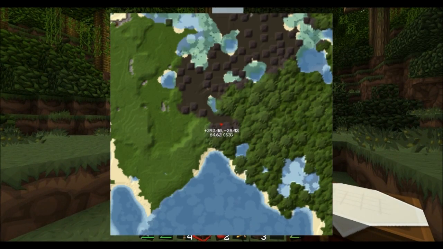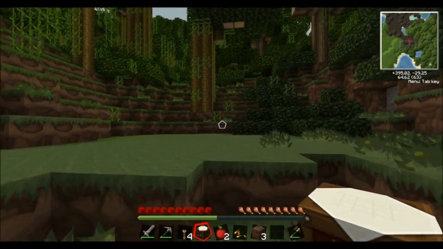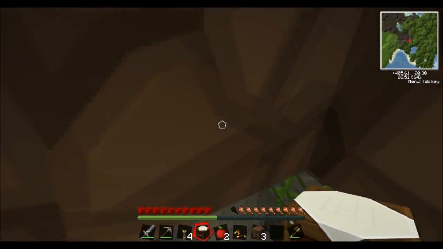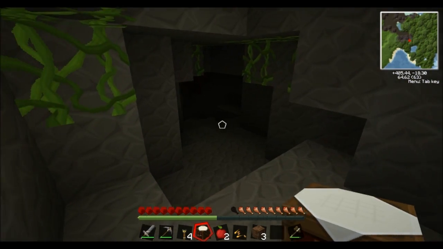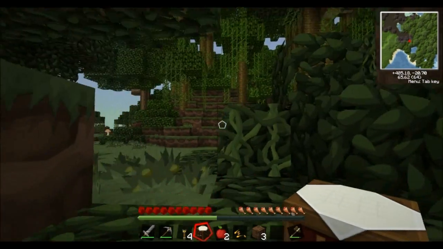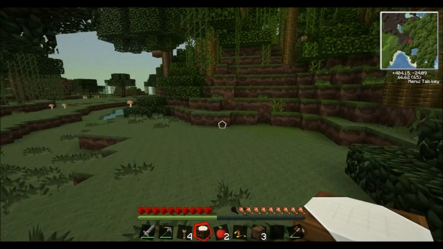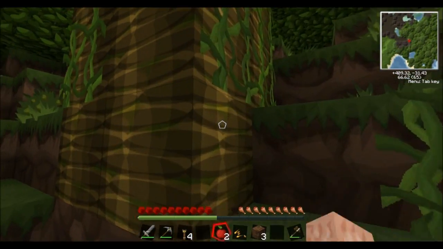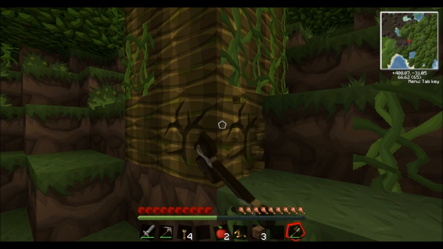All right, let's check our map again. Okay, so we've got a huge, huge jungle biome ahead of us here, so we've got plenty, plenty of wood at our disposal. Oh, and we've already got ourselves a little cave. So let's go right outside of it and see if we can't make ourselves some coal.